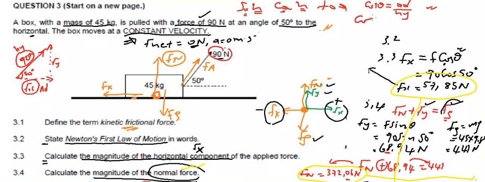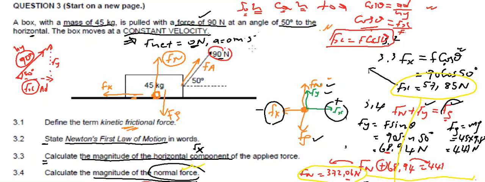Then cos theta is equal to, adjacent is Fx. Then the hypotenuse side is the force that is slanted, that is F. Then we cross multiply, we have 1 times Fx is Fx, which is equal to F times this one, it's F cos theta. Then we get that one.